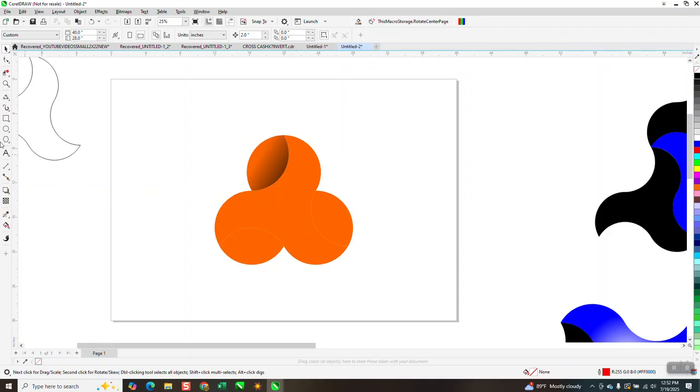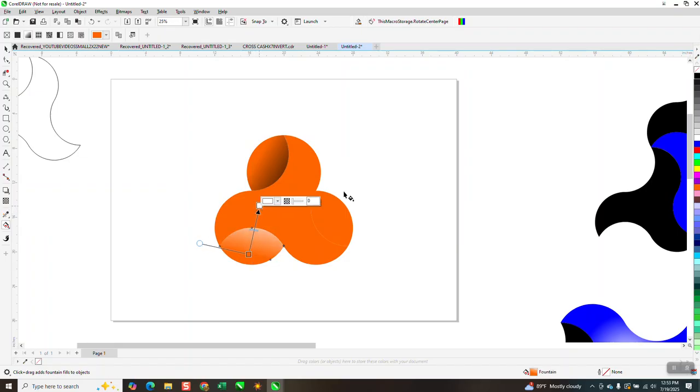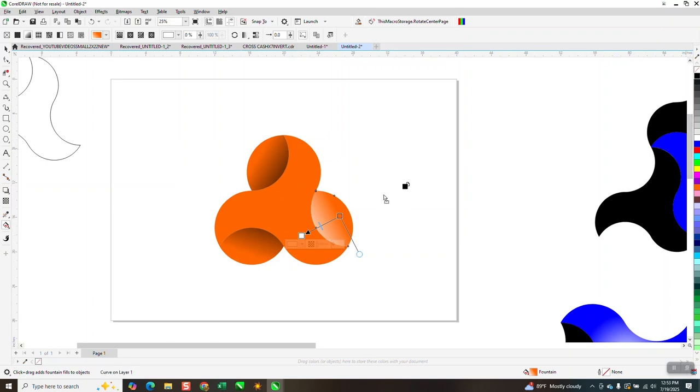So there's no problem. There's a couple of ways. One would just be to do it by hand. Interactive fill tool. And just trying to copy the same amount, sometimes a little bit hard. But does it have to be perfect? No. It's your drawing.